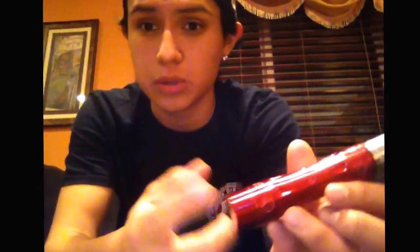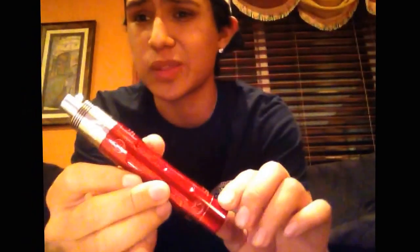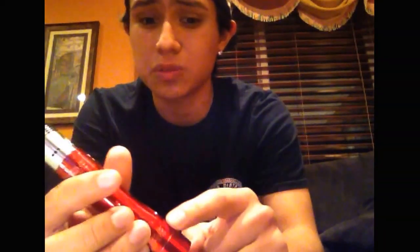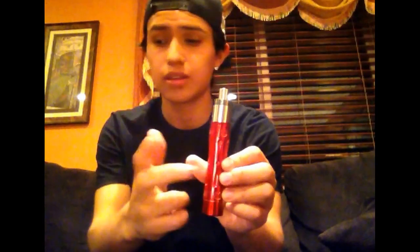The pros: it comes in different colors. If you like blue, you can get a blue version. If you like pink, there's a pink version; red like mine. It also comes in copper, silver plated, all gold plated, and stainless steel. If you like color mods, the FU Hattons, the Skyline, and the Apollo mods all come in different colors.